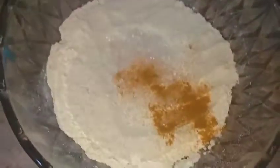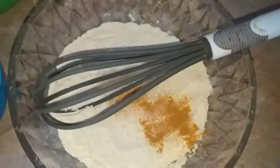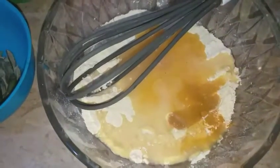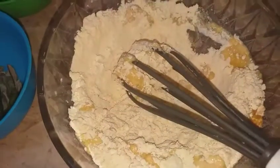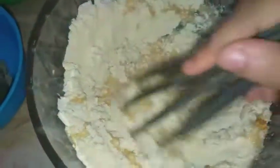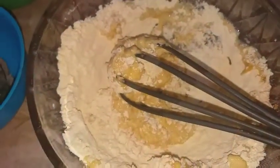What I'm going to do is mix this water into this mixture and get a very flowing and thin consistency. I don't want a very thick consistency, so I'm adding more water. This is what the mixture looks like — it's really flowing, not too thick and not too thin.